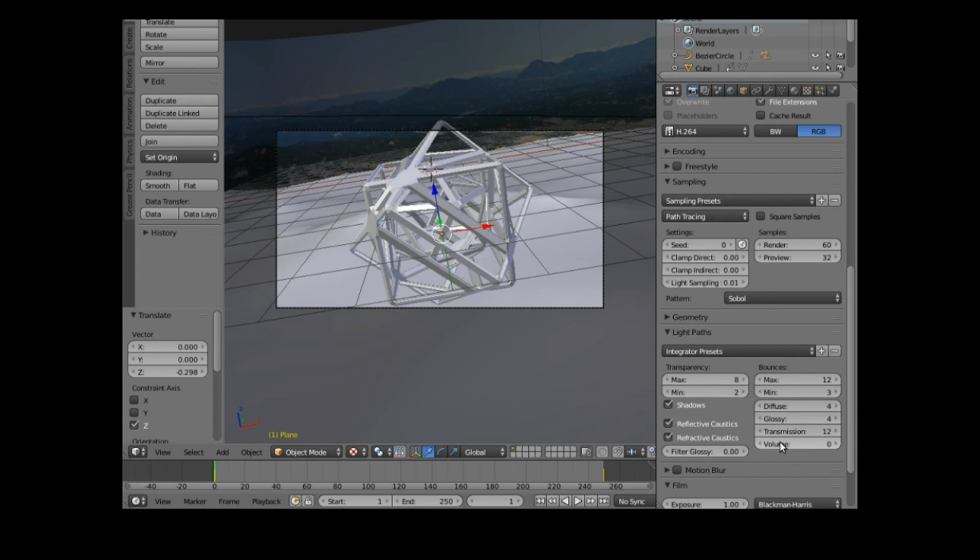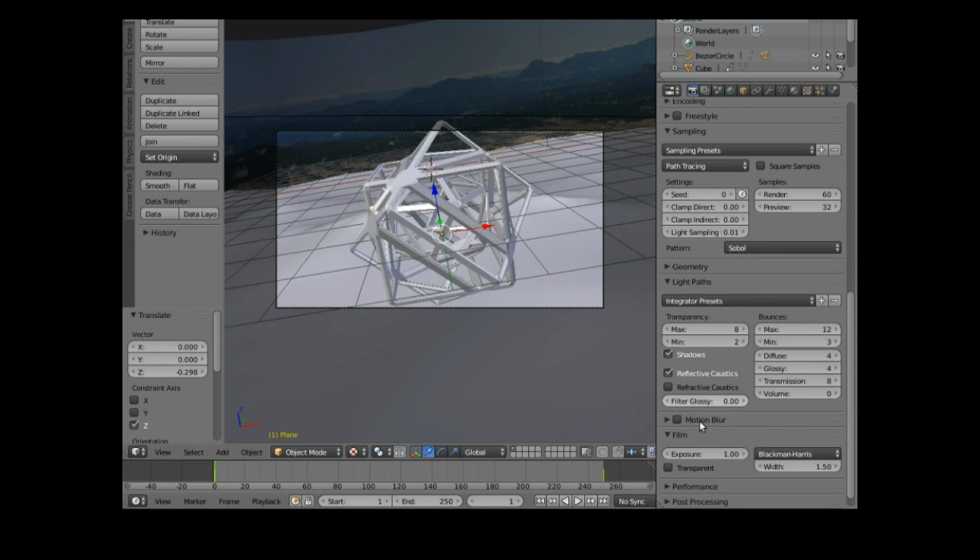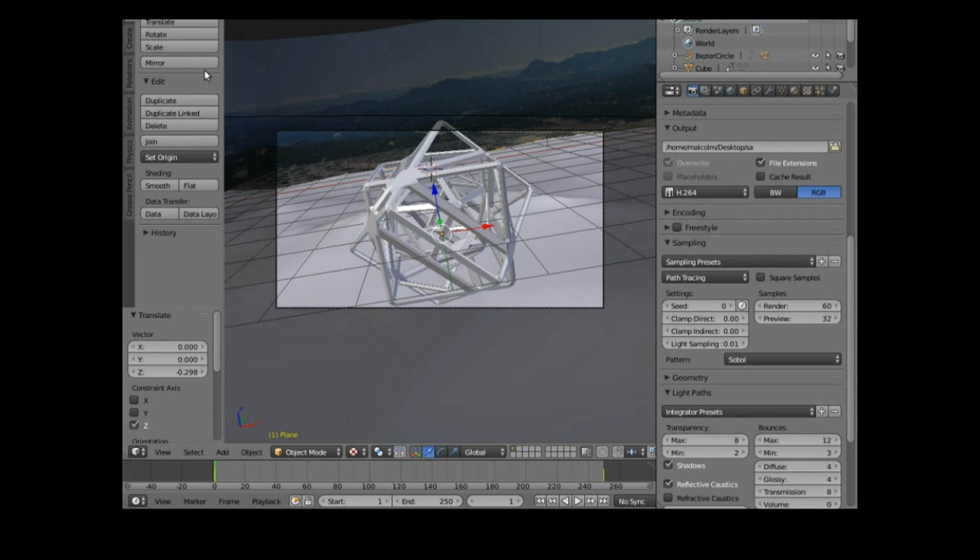Submission 12. Take those down a bit as well actually. And that should all help us. Now, reflective caustics we'll leave in, refractive caustics we'll take out, which will speed ourselves up. And then it's just a question of clicking on render and render animation. And we're away.